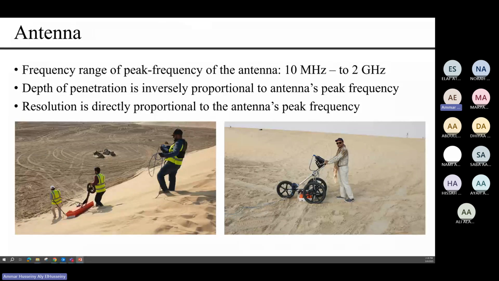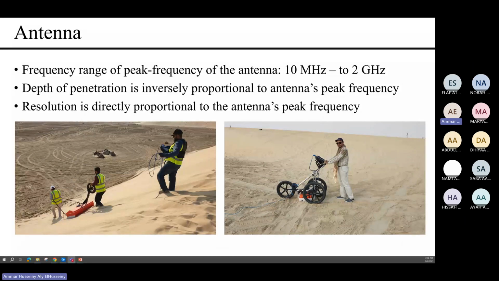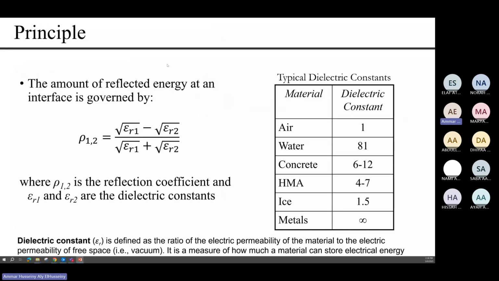Of course, as well the frequency. It has a band of frequency, usually from the megahertz to the gigahertz. Of course, the higher the frequency, the better the resolution, which means we can see smaller objects, but the depth of penetration, or how deep we can image, becomes less when the frequency is higher. So that's all I think for GPR. In principle, yes. Any other questions?